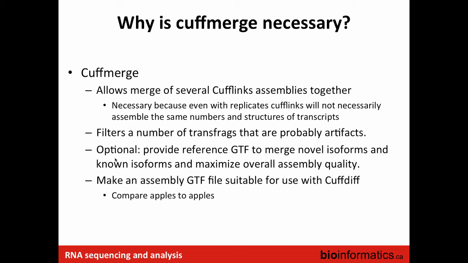But now we want to do differential expression analysis, and those are exactly the things we're looking for, right? The transcripts that are highly expressed in one tissue and not in the other. Maybe they're at zero in the other. So we need to create a common map that says these are all the total isoforms, and now I'm going to tally up the counts and expression estimates for this merged set of isoforms so that I can find exactly those cases where maybe I have really high expression in one sample or set of samples, and no expression or very low expression in the other set.